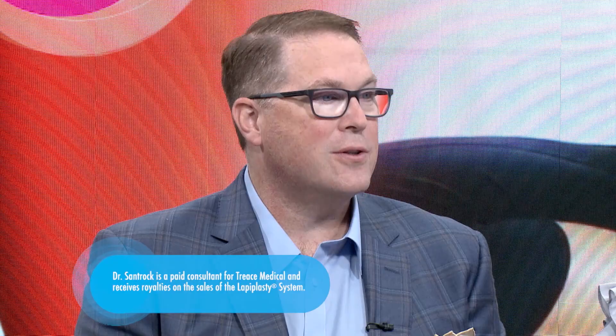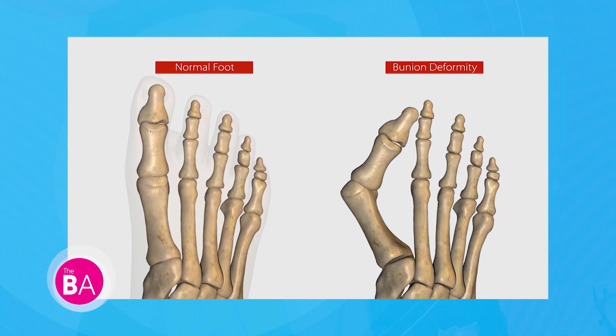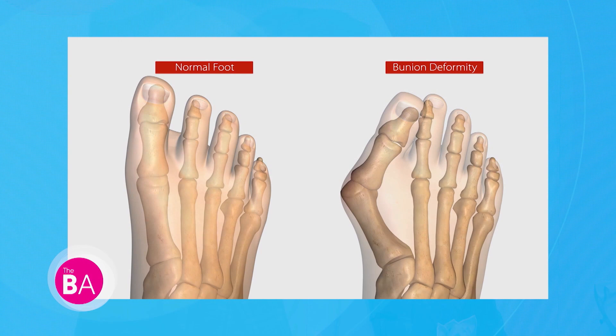Alright doctor, first tell me exactly what is a bunion and what causes it. Well, traditionally people think bunions are caused by shoes or some sort of activity, but it's not. You're actually going to inherit the problem and then maybe shoes might make it worse. So it's genetic but you can exacerbate it through life. And it's not just a bump — it's actually a corner between the toe bone and the foot bone. What looks like a bump is really a corner, and that mechanically is the problem, which is why bunions hurt.